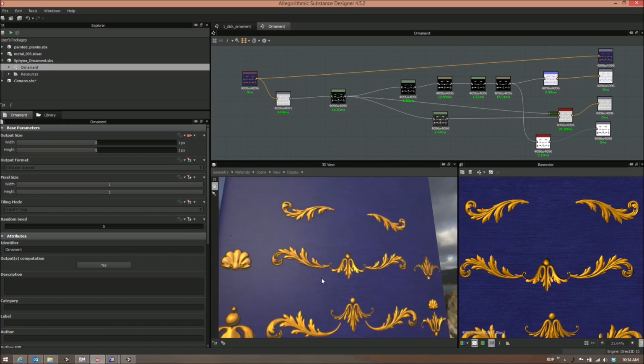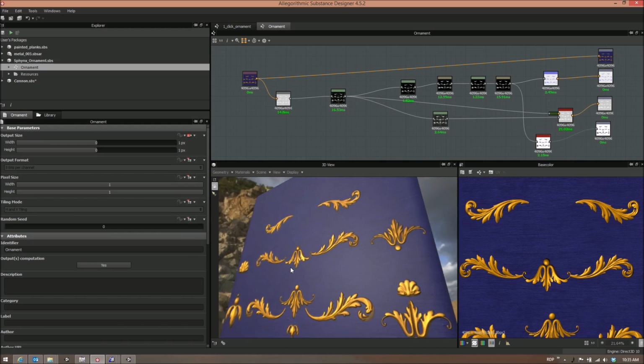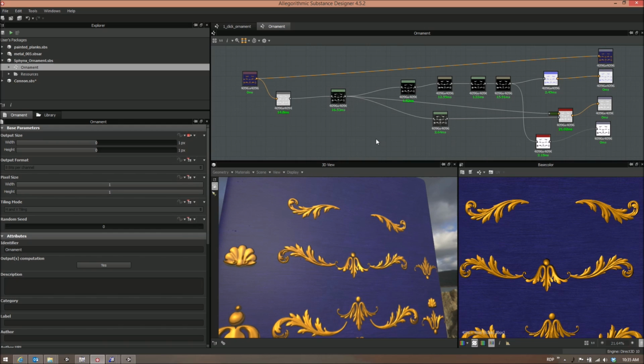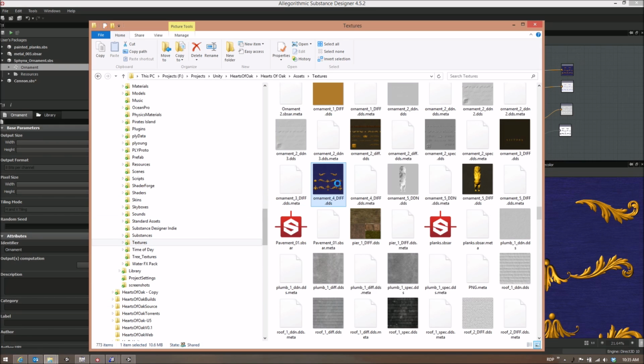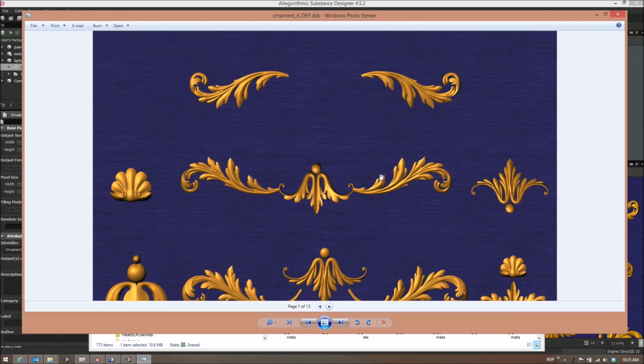So I'm going to show you what can be done to an existing texture to make it more conducive to the game, and to do things that normally you'd have to be an artist to understand. And believe me, I'm not a big artist type. So what we're going to do is start with a single file. This is in my texture folder here. This is an existing diffuse. This is the ornament file for the HMS Sphinx.